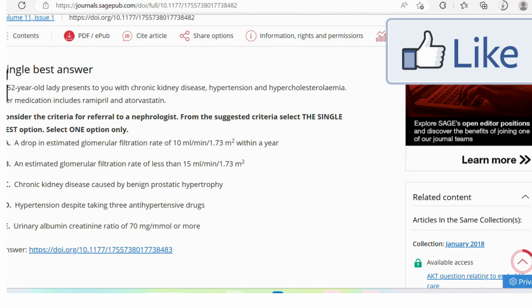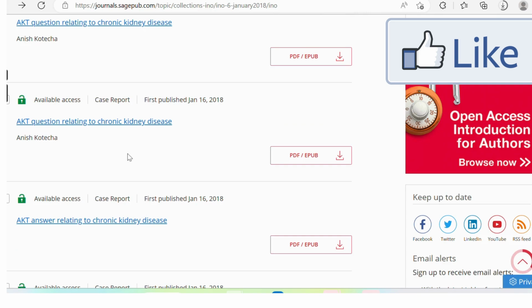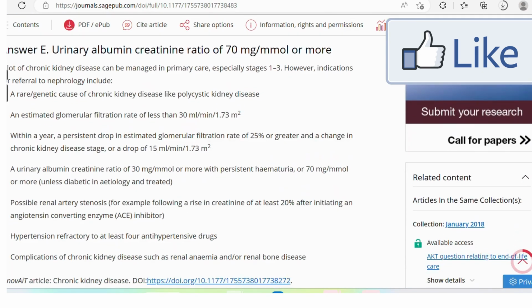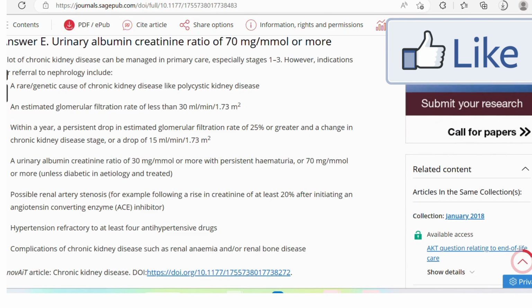You wouldn't be able to click on the right answer. Probably you can just note it down. And if you want to see your answer, just come back here. Come to AKT answer relating to chronic kidney disease. And then you find your answer with the explanation.